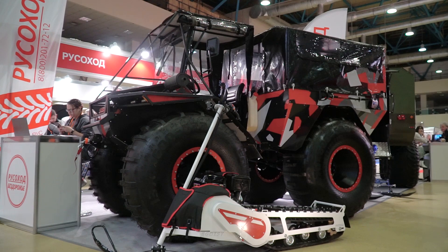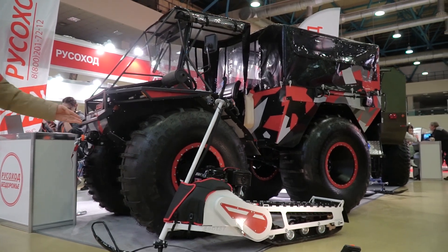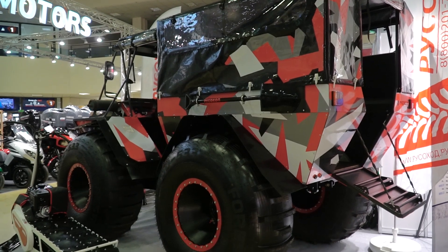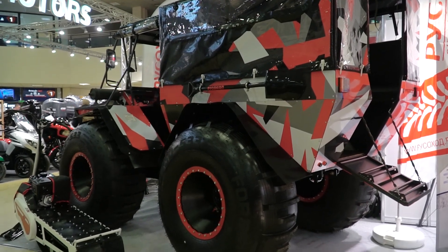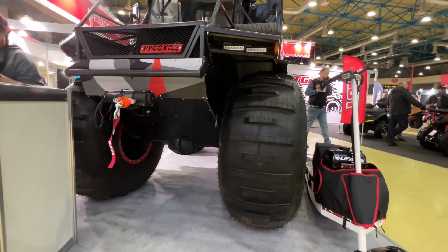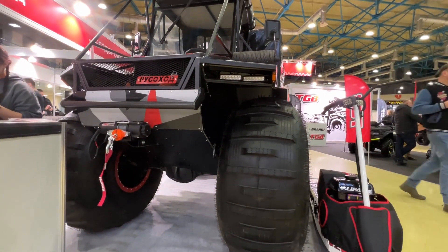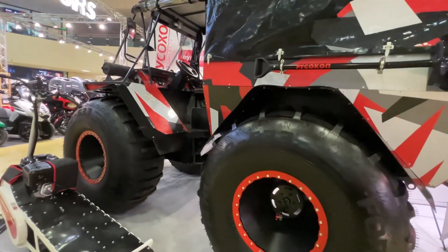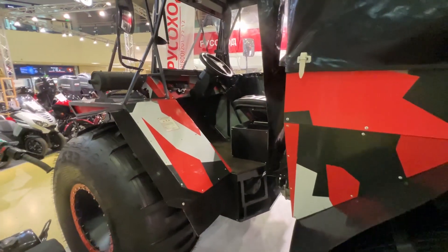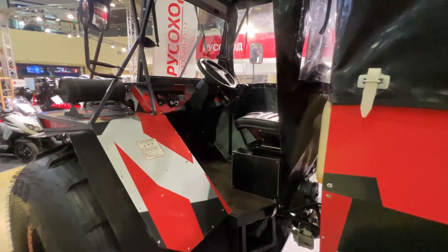Here are a few more quite interesting machines — a new ATV and a so-called snow scooter. The ATV is a classic machine based on an articulated frame with hydraulic steering, a two-cylinder 30 hp engine, a seat with suspension, CVT transmission, and a gearbox. The rear section of the frame can be used for both passengers and cargo. The machine is quite affordable, priced at around nine thousand dollars.